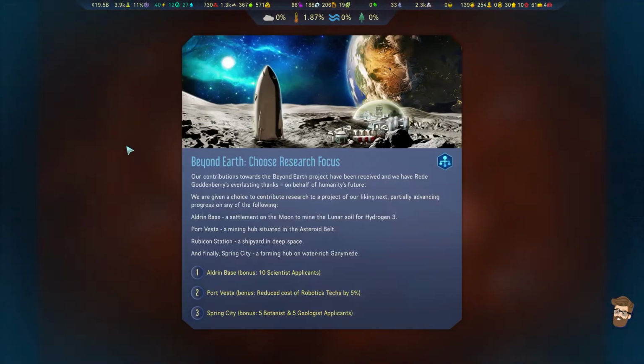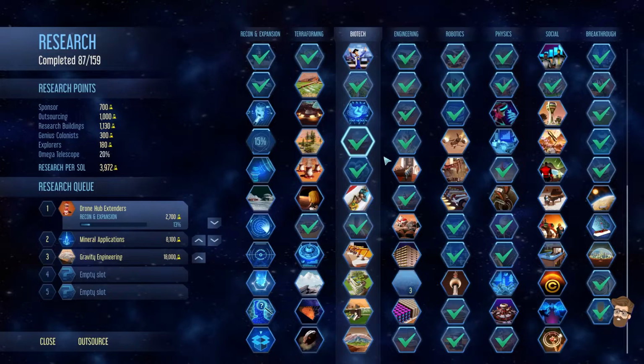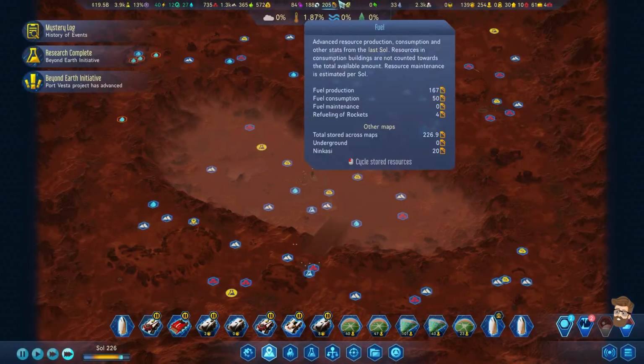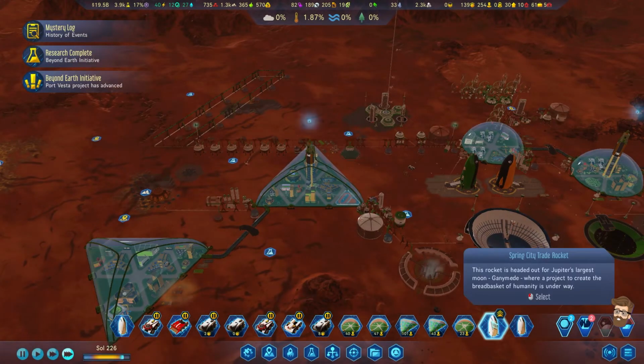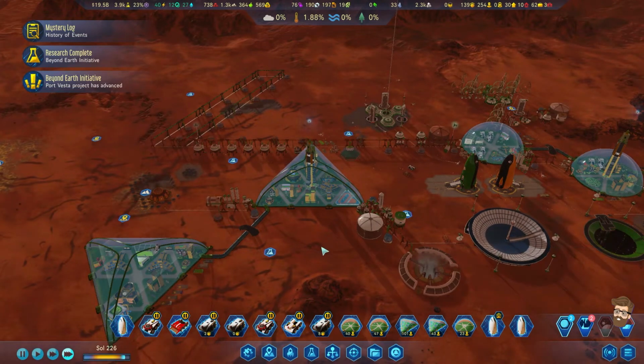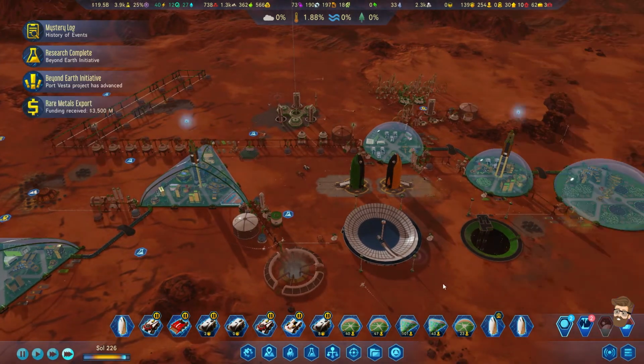Complete. Our contributions towards the Beyond Earth project have been received, and we have Reed Goddenberry's everlasting thanks on behalf of humanity's future. So because Rubicon Station's already done, I actually cannot select that. So we'll do Port Vesta again to get that further reduction of robotics text, now down to 20% minus. Wait, crap, which one is this one? This one's polymers. Crap, I can't remember which one that is. Funding received.